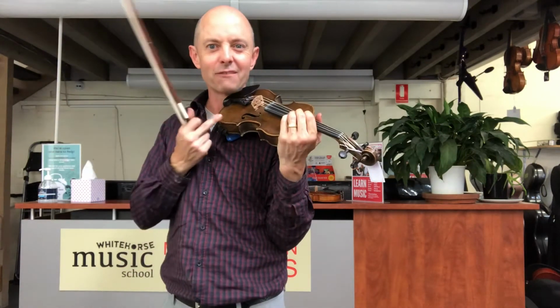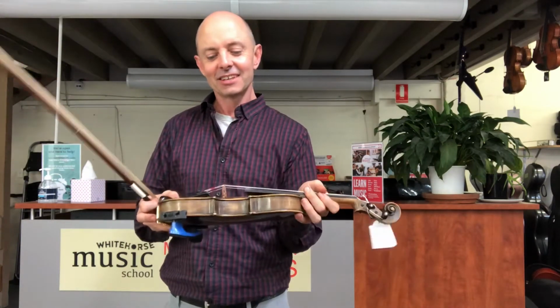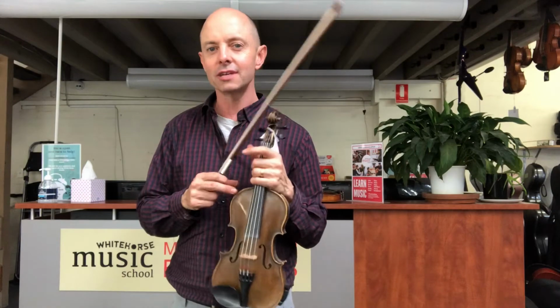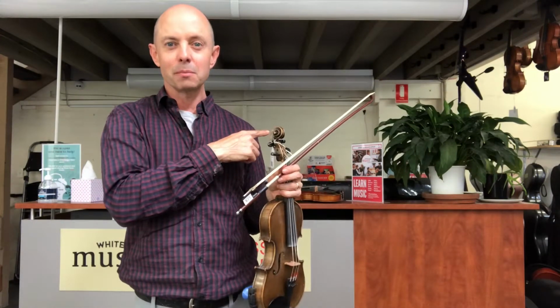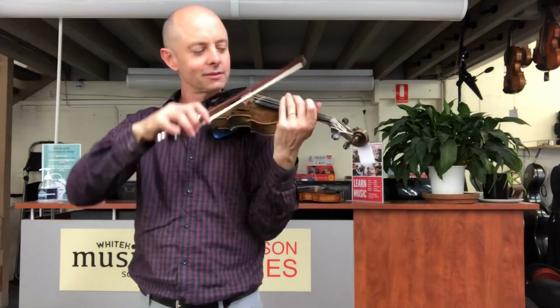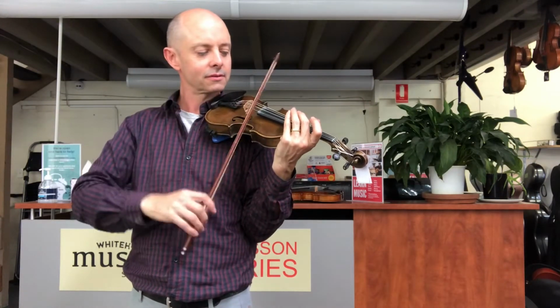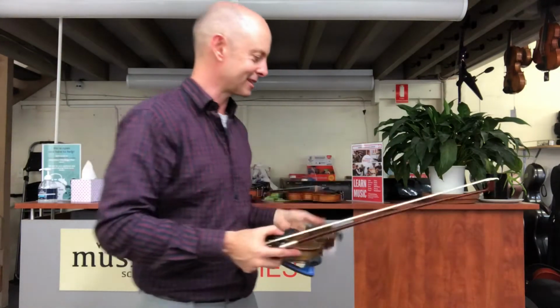Okay, that was about 5 different scales in one song. That was weird. So this Struna Concert, I would say, is even slightly brighter than the Struna Master, but maybe not quite as deep sounding. It has that typical ring of the Strunas.